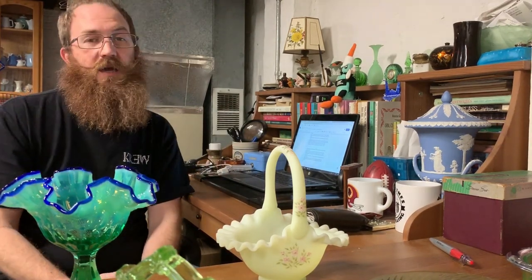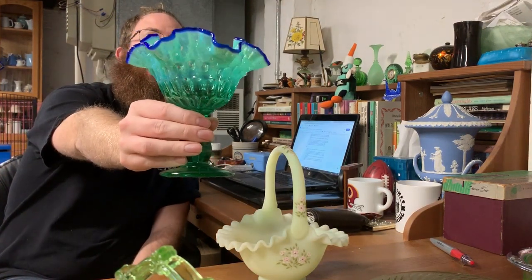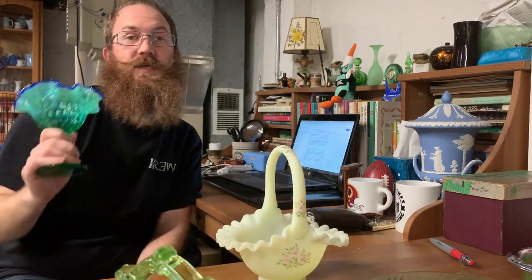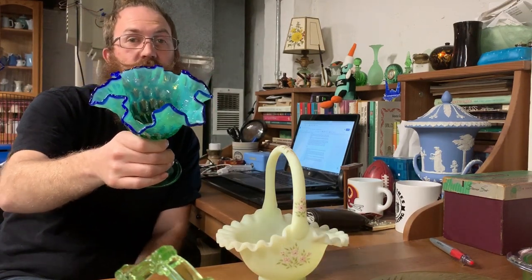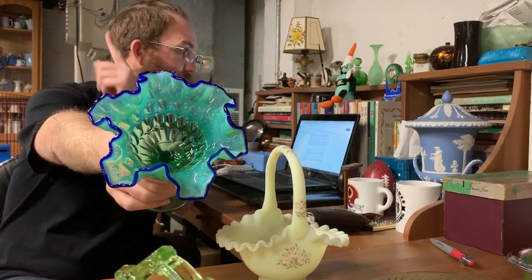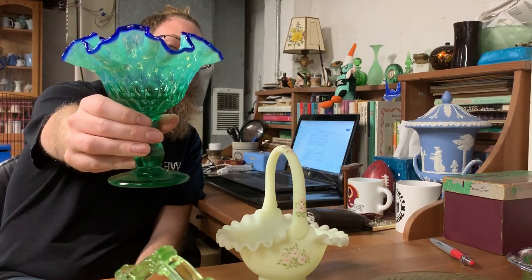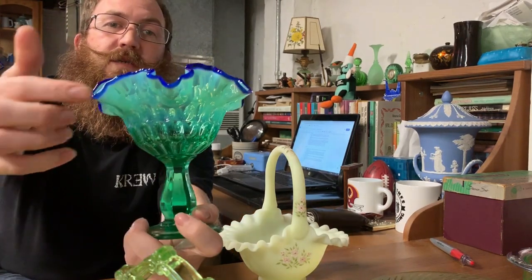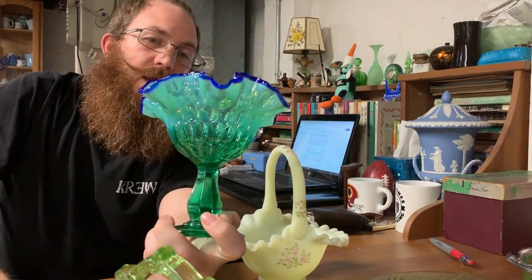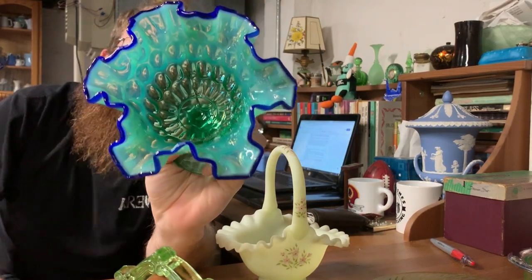The first thing up is going to be this gorgeous piece. This is a Fenton piece. If you didn't get a chance, make sure you check out our live on Fenton glass. It was a lot of fun. I'll put a link up there on the top of the screen. This is a Fenton glass opalescent green. It's opalescent because it has this right here at the top, it kind of goes into that. This is an opalescent green with a cobalt blue crest.